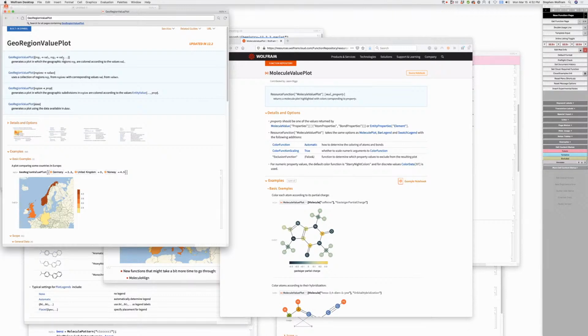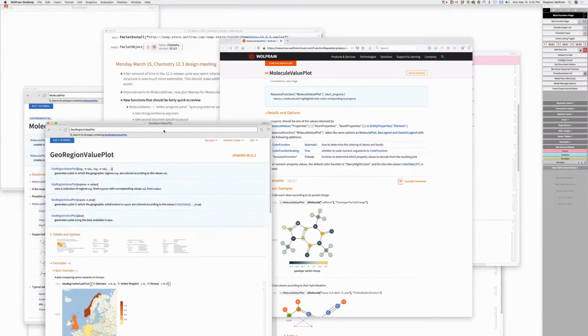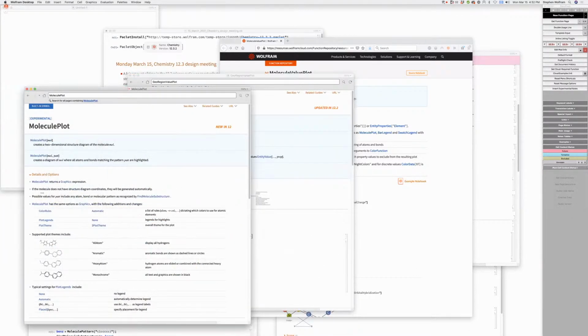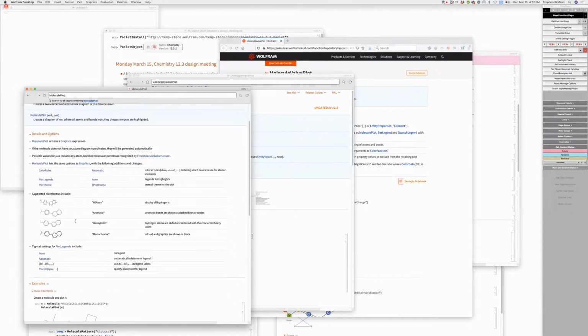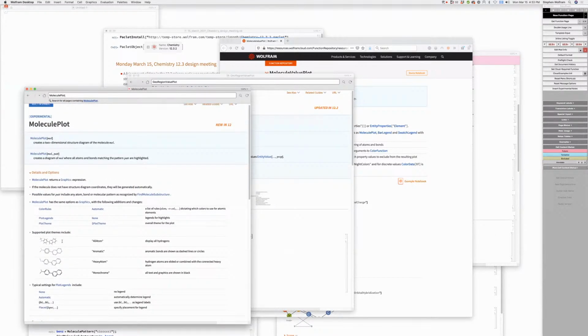Doesn't MoleculePlot? You said MoleculePlot's second argument is right. The MoleculePlot's second argument is a pattern, I see, but it doesn't have. What happens if I want to specify that different elements of that pattern should be colored differently? So you can specify the second argument for MoleculePlot as a list of indices as the pattern. No, I understand that, but if I want one index colored red and another, the substructure that is the first substructure in PAT colored red, the second one colored green, etc. How do I do that?